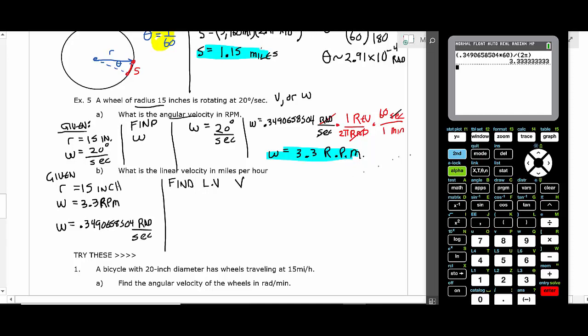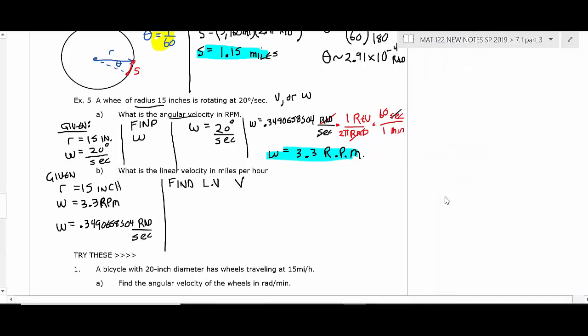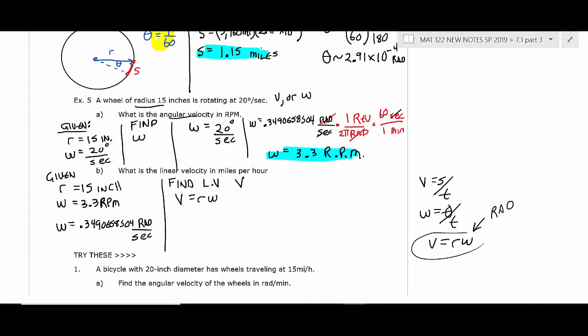Okay, now we have these formulas again. I want to stress that what you always kind of do is, okay, the key formulas: v is s over t, omega is theta over t, and v is r omega. We need to know which one we're going to use. Well, if I want to find v, and I already know r and omega, then this is the correct one to use. Okay, so let's write down v equals r omega. Now, in this formula, you really need to have that in radians per unit of time, and then this has got to be in miles per hour, so there is going to be a lot of unit conversion on this thing then.